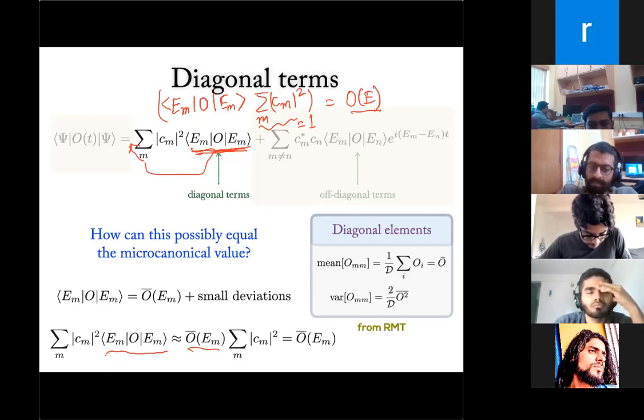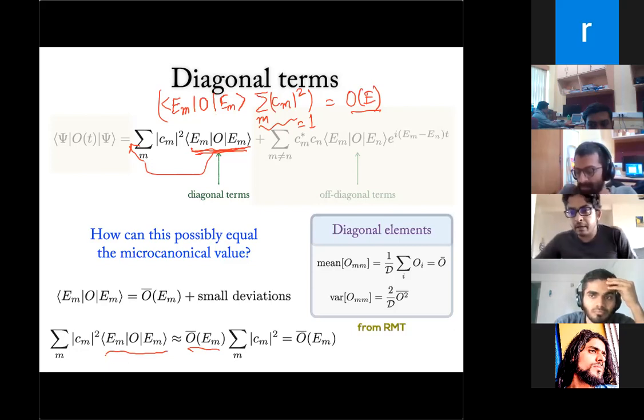Because in a mixed state, there are many possible states with assigned probabilities, right? No, I'm not saying mixed state. I'm just saying that the details of the initial state should go away. There's nothing related to mixing. This is unitary evolution. If you start out with some pure state, you end up with a pure state again. So when this information of the CMs is lost, that's when you're saying it's thermalized.